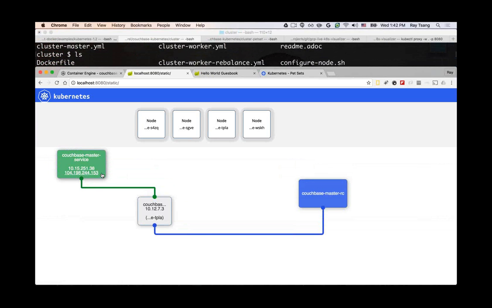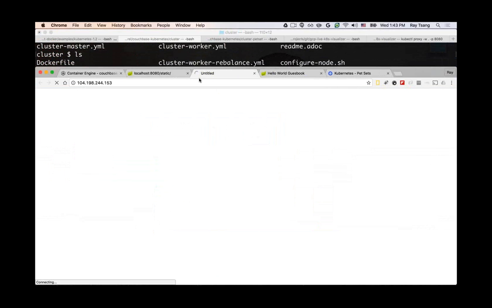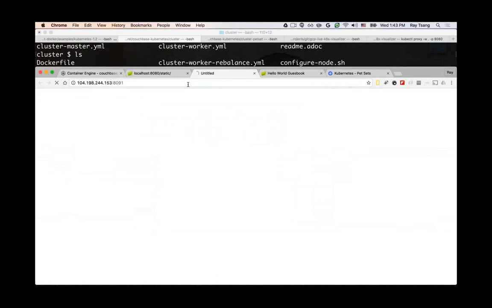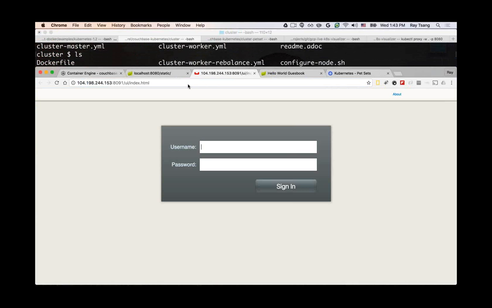Have a service created here, I can actually go ahead and access it, right? So let me see. There you go. And Arun, what port does Couchbase run on? Is it 8091? Is that right? 8091, yeah. That's the standard administration port, yeah. Okay. And here we go. Let me log in. Hopefully I remember the password that you said.